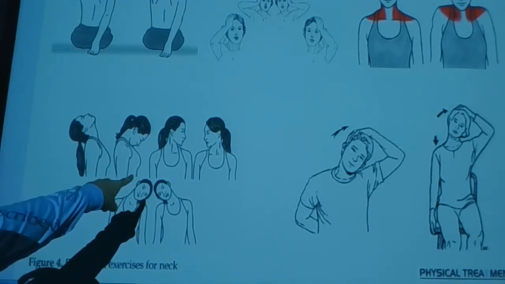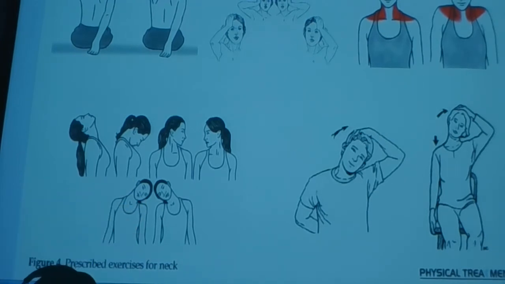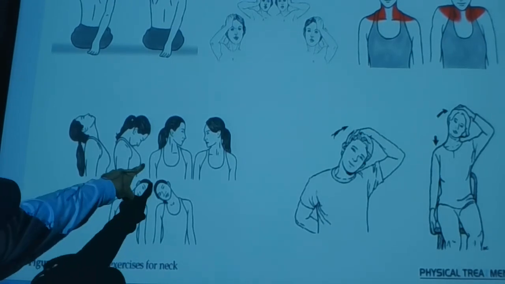What is being stretched? If she's looking to her left, the muscles that pull her back to the right are being stretched. Right transverse cervical rotators. Who are the right transverse cervical rotators? The left sternocleidomastoid and the right erector spinae.